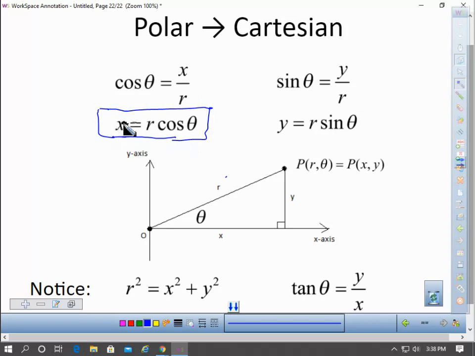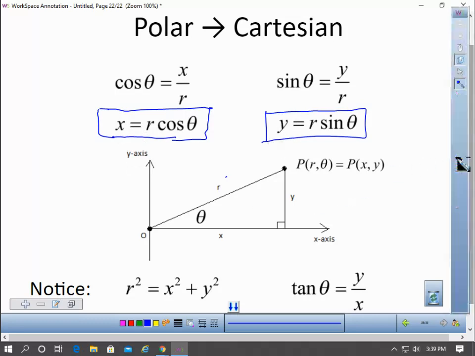So your x coordinate is r times the cosine of theta. Your y coordinate is r times the sine of theta. Now when we do the unit circle, r is 1, so x is the cosine value, y is the sine value. But if you're not doing a unit circle, if you're doing a radius length that's not 1, then this is how you find your x and your y coordinates, okay?